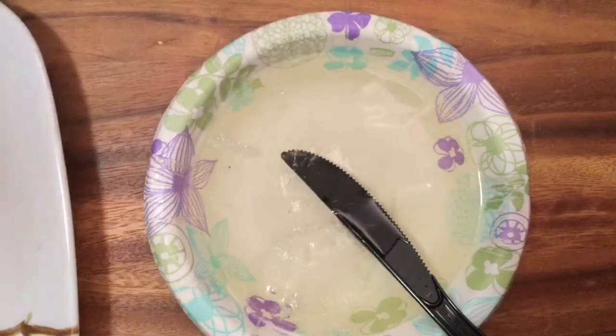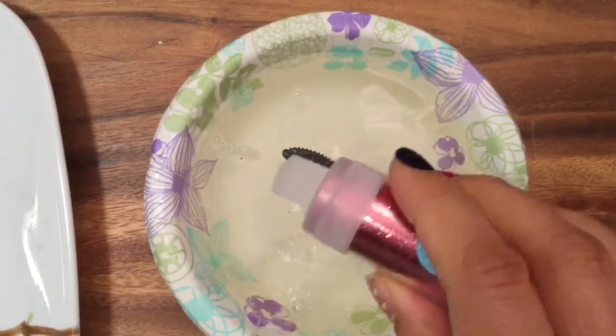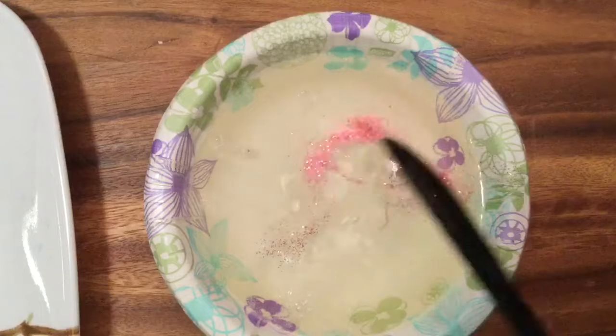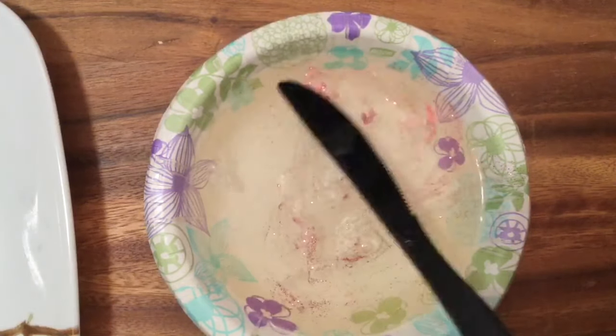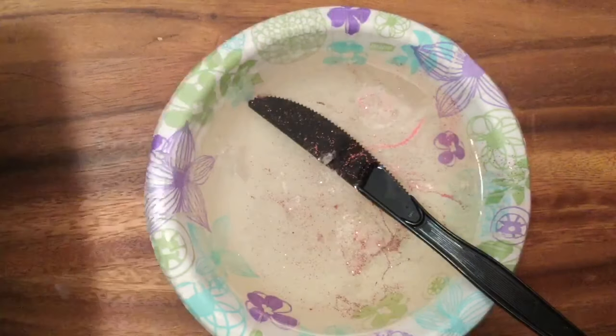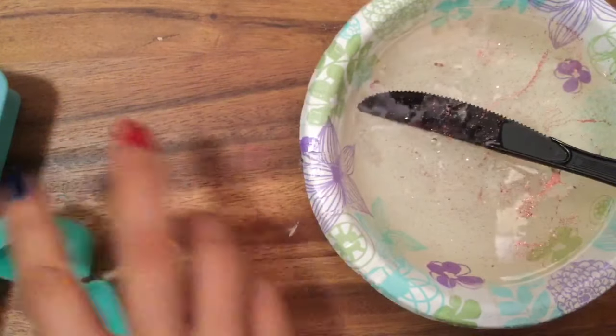I have some really pretty coral color glitter and we're going to put in just a little bit. Look at how pretty this glitter is! Oh my gosh. I want to do just a little bit but it's so pretty — I want to put more in. Then I'm just going to gently stir. You don't want to stir too much or else you're going to get bubbles in your soap. Now I'm going to take my little mold — I wanted to try something. I want to mix soap out of this but I don't know if I'm going to be able to pop it out.